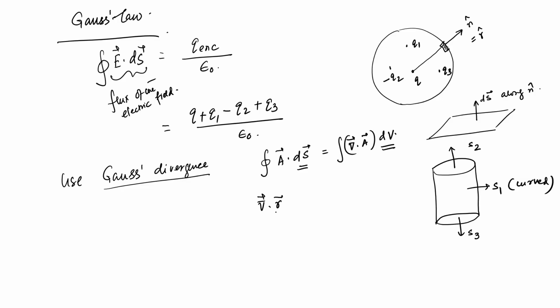Divergence is how a vector diverges, whether it has any divergence or it does not diverge at all. So, that is given by the divergence. If you take a divergence of an arbitrary vector r, which is monotonically going away from the origin, it is x i cap plus y j cap plus z k cap. This is equal to 3 because it diverges equally in all the x, y, z directions. Just like this, for a point charge, if you draw the field lines, that just looks like this. So, that is the divergence of the field.